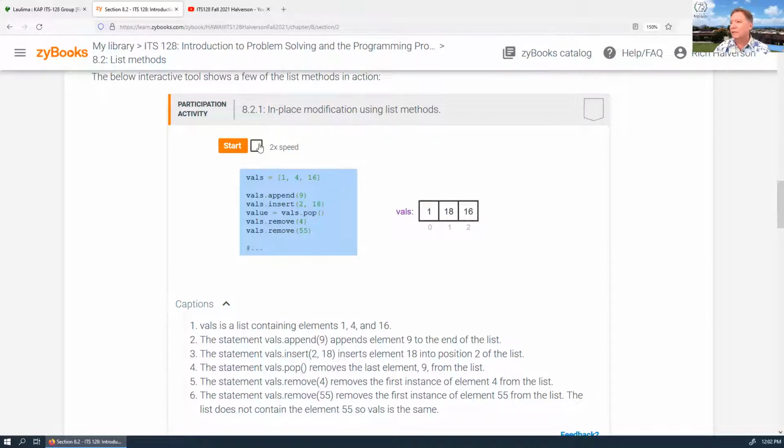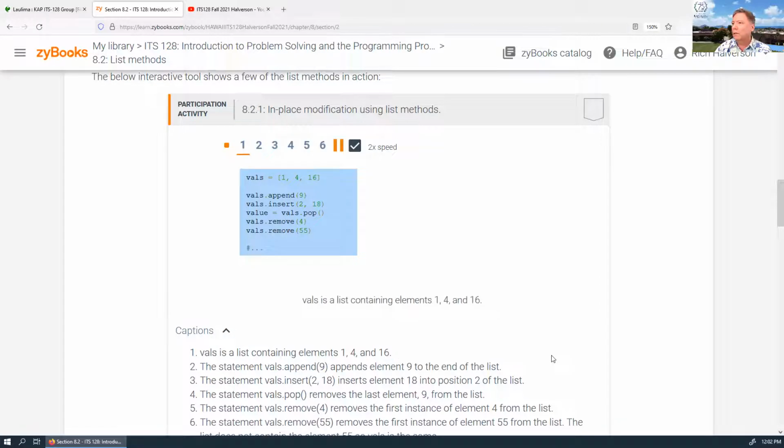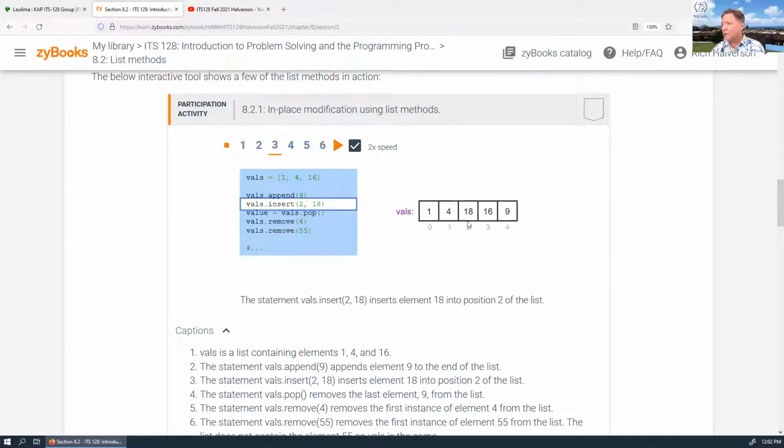Okay, let's see it work that way. So first we create this list, and then we're gonna append a 9 onto the end of it, and then we're gonna insert 18 at the second index, and so we insert it in there, and the 16 and the 9 get shoved down by 1. This is gonna pull off 9.